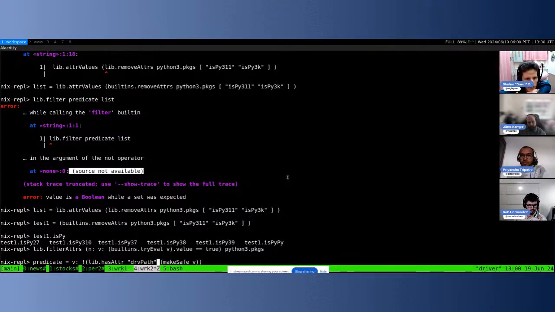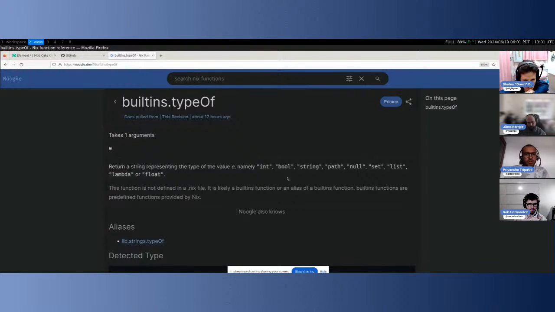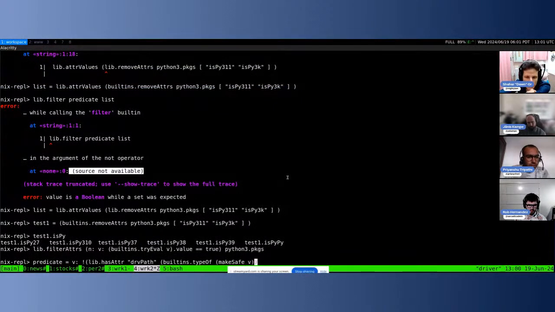Okay, instead of just checking for bool, can we not just do it if it's a set, so we avoid anything else? Sure. Is the type set? Not there. Where do we want it? You'd need one more set of parentheses. And yeah, that should be it. So builtins.typeOf. And then after this we just do equal to set. So set.